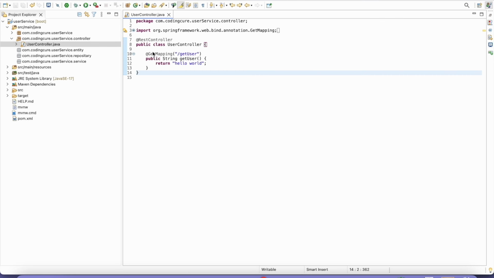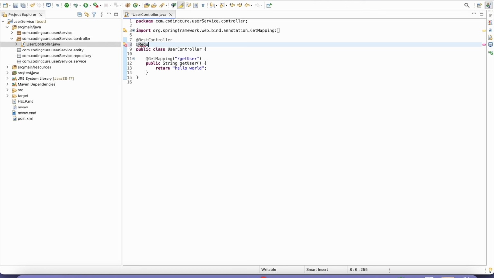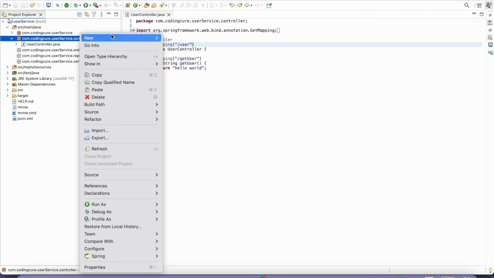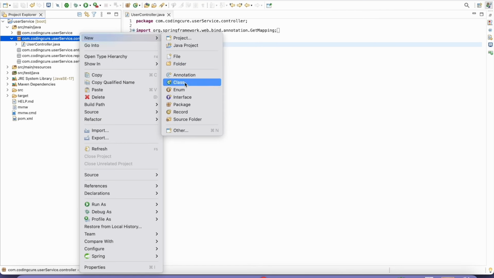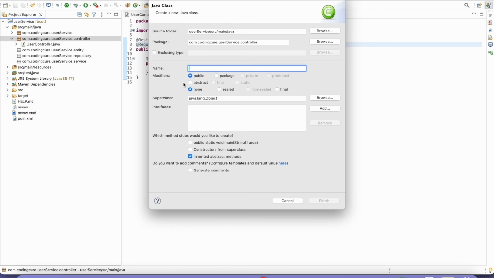One more mapping is there, we can use it at class level, @RequestMapping, and here we can mention slash user. So why am I doing mapping two times? Because suppose in this controller package I have one more class, address controller.